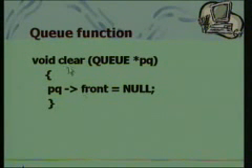I am writing a function called clear, which contains one argument called q, a pointer variable pointing to a queue data structure which we defined earlier, which contains some element, and front and rear pointers. If the queue does not contain anything, it means the front is pointing to nothing. If front is pointing to some element, it means some element has been stored. So clear means that front is pointing to null, meaning I don't have any element in the queue.